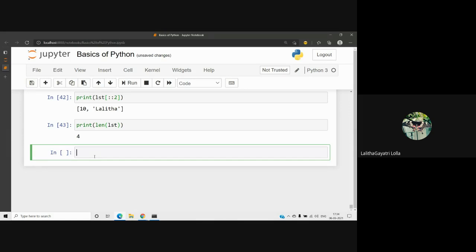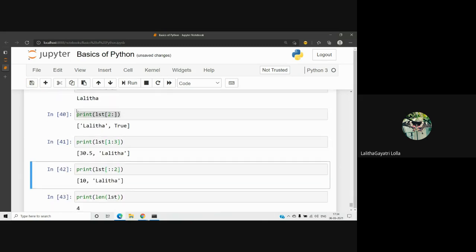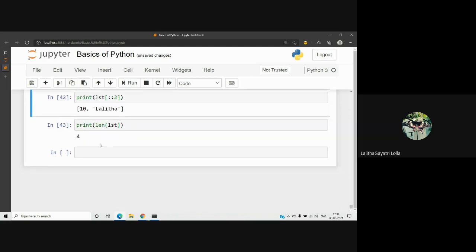Print list. Okay. I don't want them to be printed with these square brackets. You saw, right? Whenever I'm printing list, this square bracket is coming up. I don't want it like this. I want only the elements to be taken out and printed. Swati, kudos to you. Swati is right.